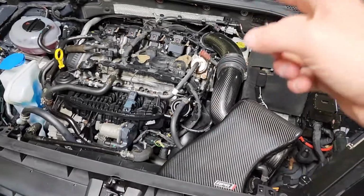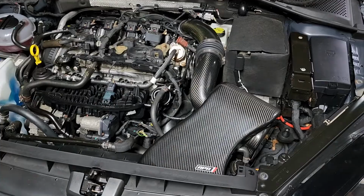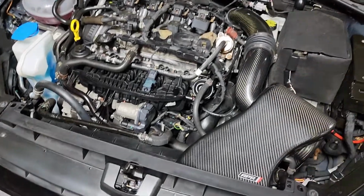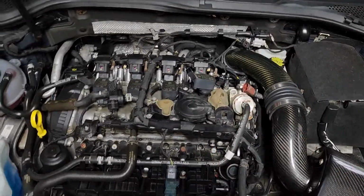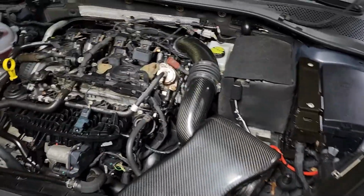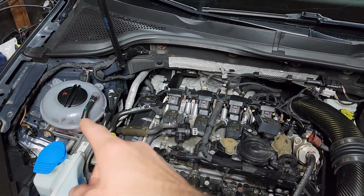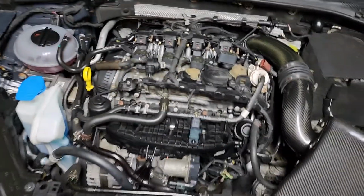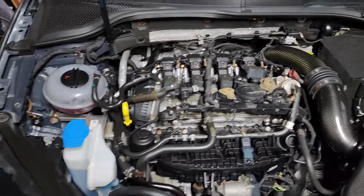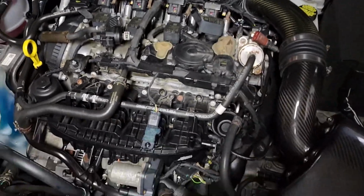This car has only 62,000 miles on it. All new tires, though I think I have to replace one because I think it's got a defective tire on it. It's a cheap tire they put on, so I just bought another one to put on and see if that fixes it quick.